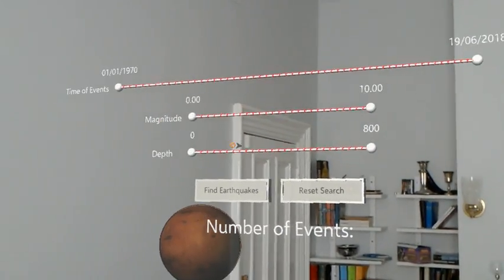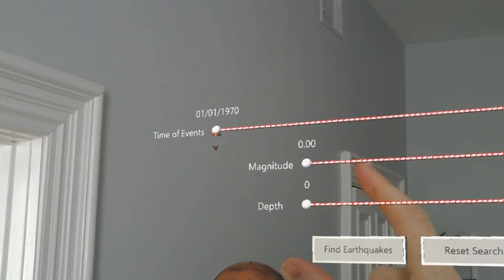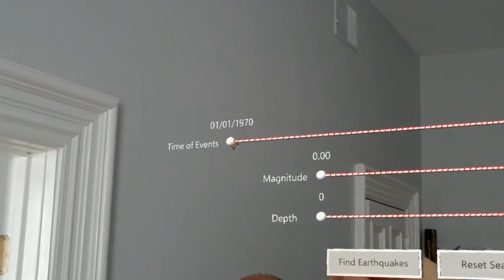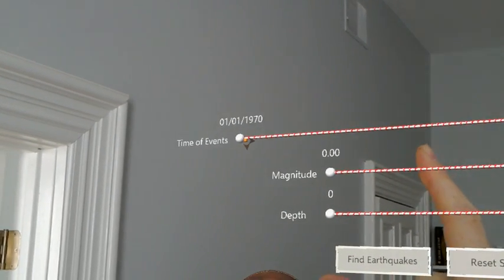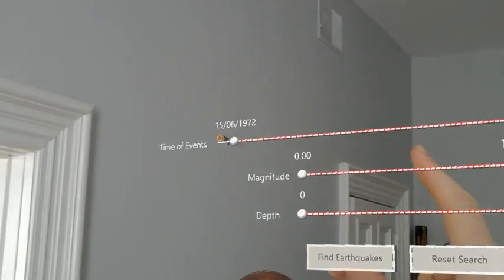So, if it lets me, I can select that sphere. Come on.